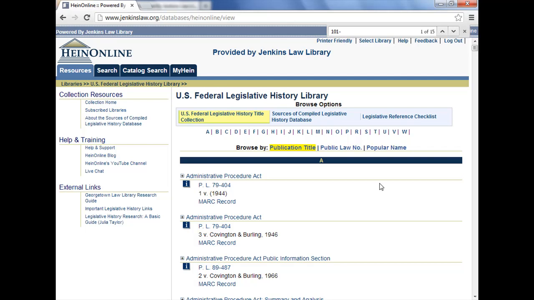Another thing to pay attention to is that about 1/3 of the published legislative histories that Hein has begin with "legislative history of." Well, you know, so if you're looking in the A's for ADA, and you don't find it, well, it might be in the L's, believe it or not. So this is why I like searching all the letters A to Z, because it just gives me the widest possible view of everything. Okay, so now I've got Control F still open here.